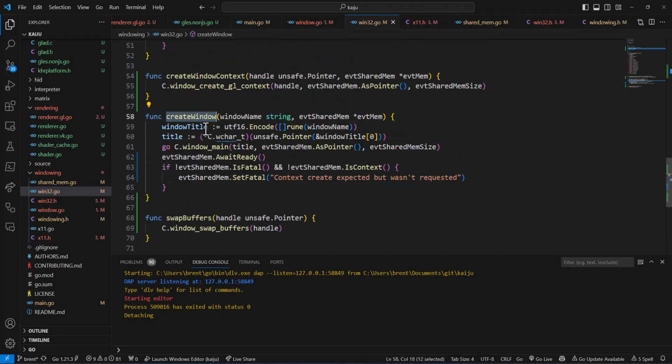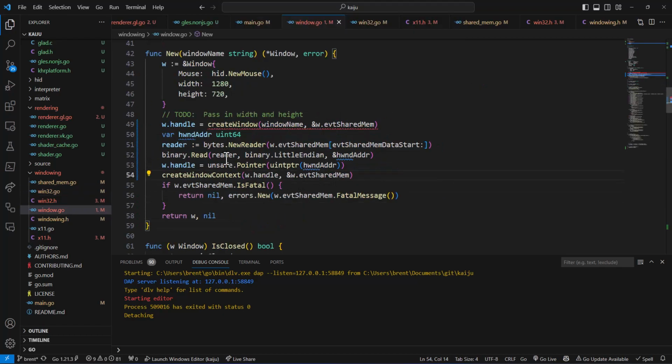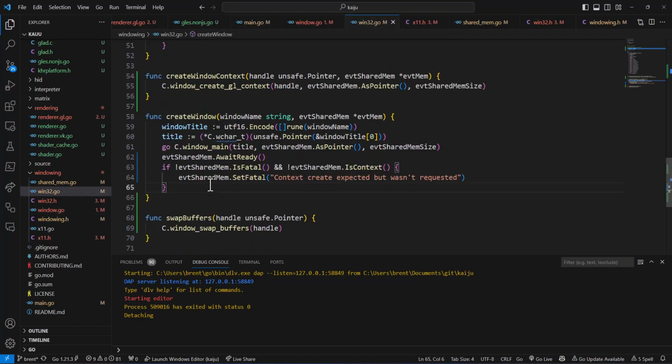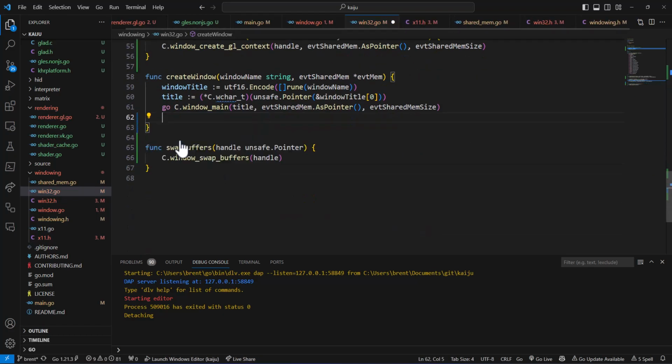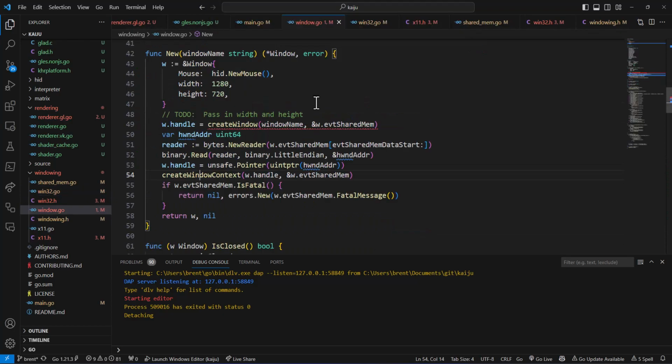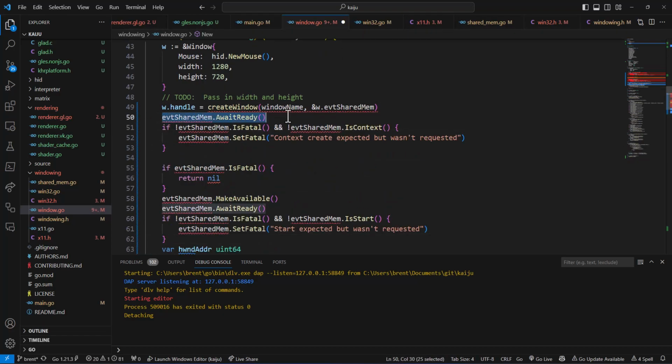So there we go. So create window is going to go create the window, make sure that we're awaiting context. In fact, we could even grab this whole section here, make this unique code even less. So create window, we're going to await ready.